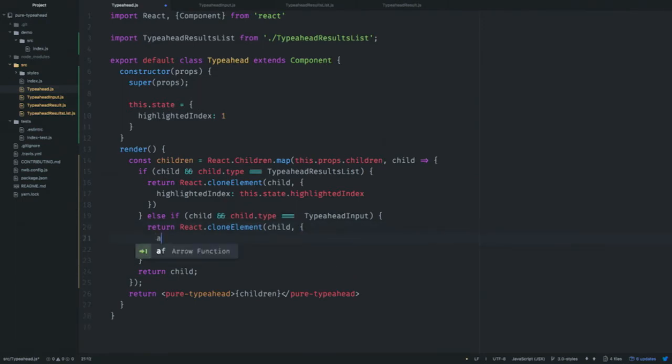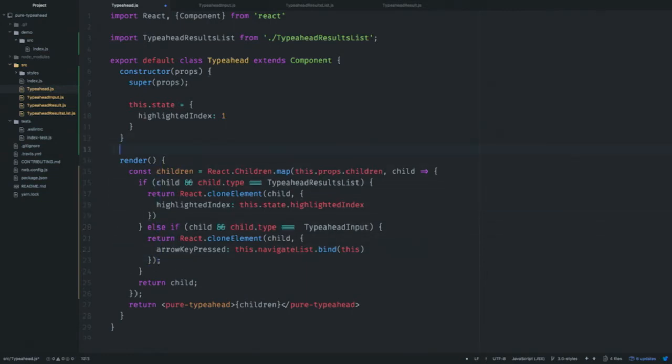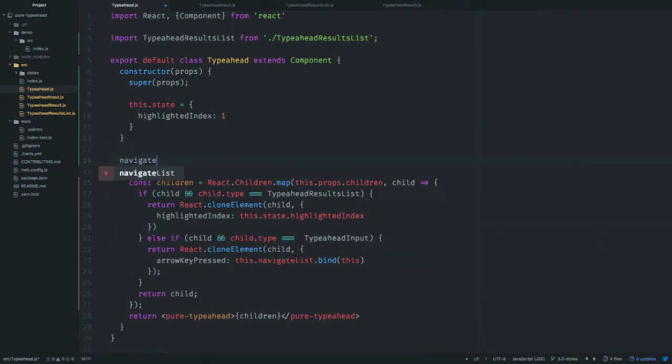And let's see what we call it, arrow key pressed. We'll call this navigate list, and bind it so we make sure we don't have any problems there. All right, and now we'll add that navigate list function.